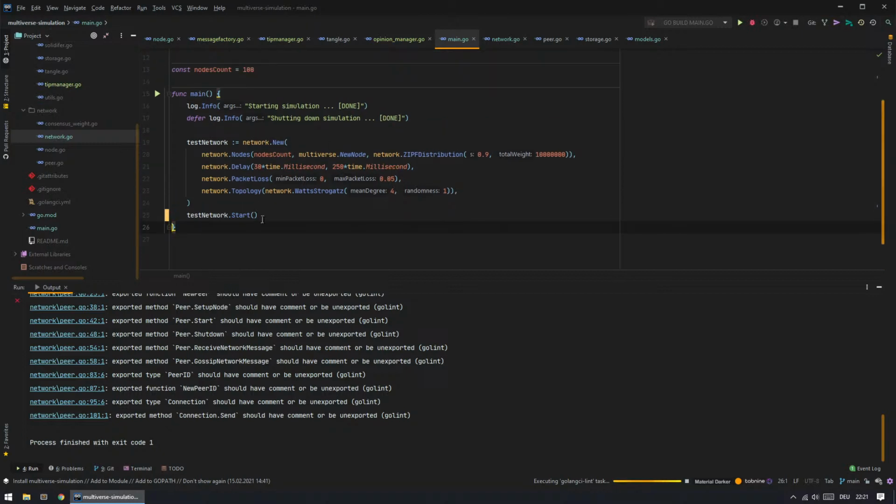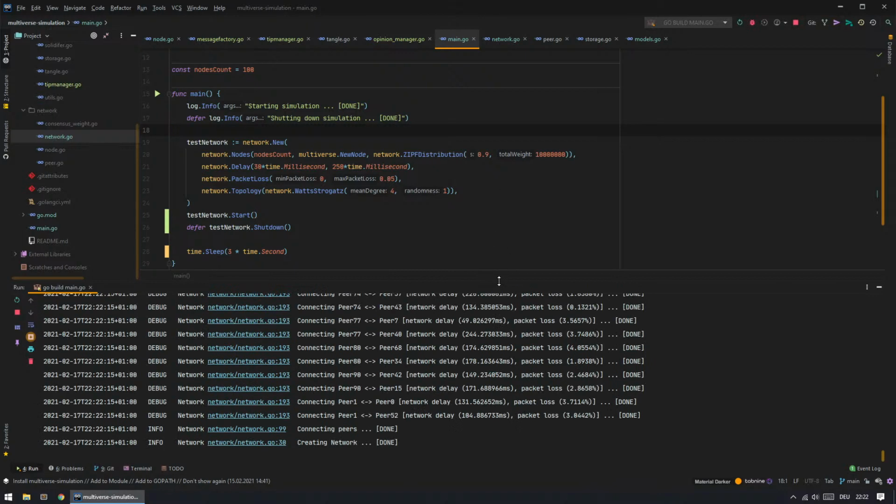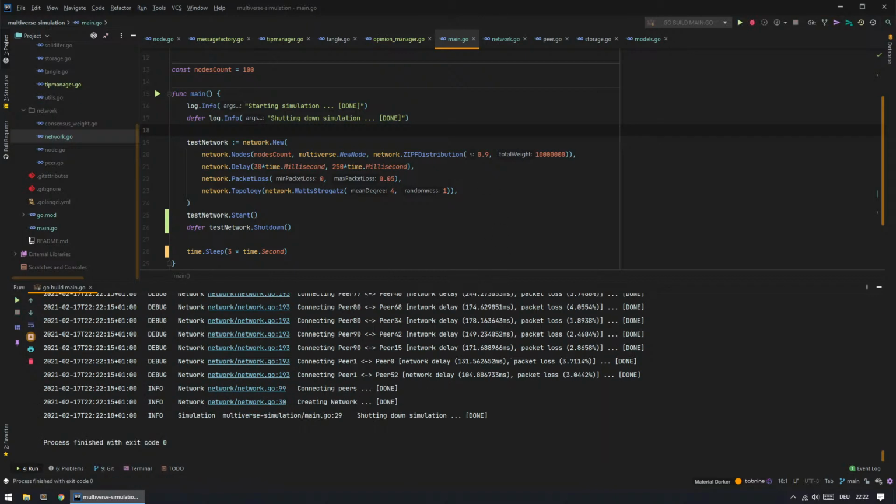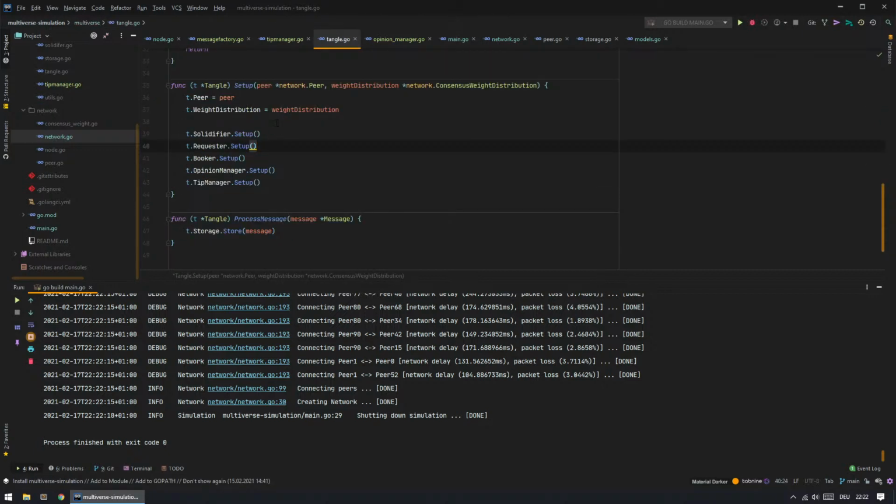And we can also say defer test network shutdown, and then we do time sleep 3 seconds. I mean, we still need to write some code, like we're going to issue messages and we will need to make the big mana holders make statements regularly and stuff like that. But I think we should at least see more output here. Or don't we have any log messages in the tangle? We don't have any log messages in the tangle.